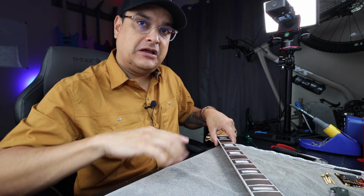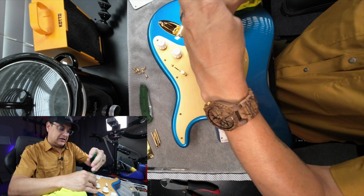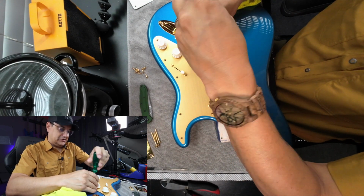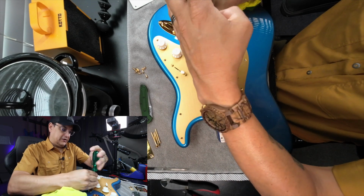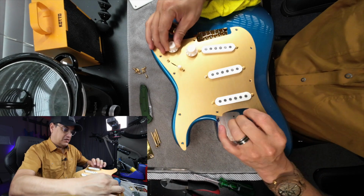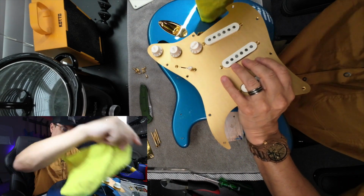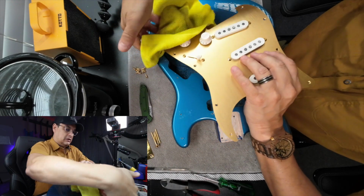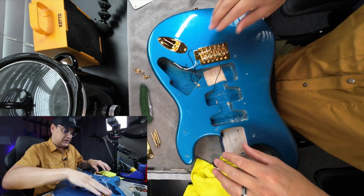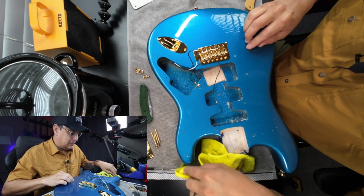Let's look at the pickguard, underneath the pickguard and what's actually under the hood. As we pull this off, now a normal pickguard, you don't really have to worry about this a whole lot, but I've got a polishing cloth here because I want to make sure that we don't scratch this guitar with the pickguard, because you don't normally have to worry about that, but you do here. I'm going to go ahead and cut these wires. I don't want to scratch the guitar, and I wanted it further away from the guitar than near.